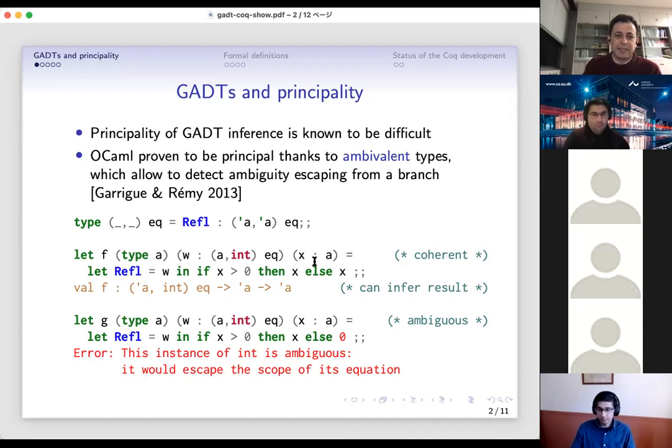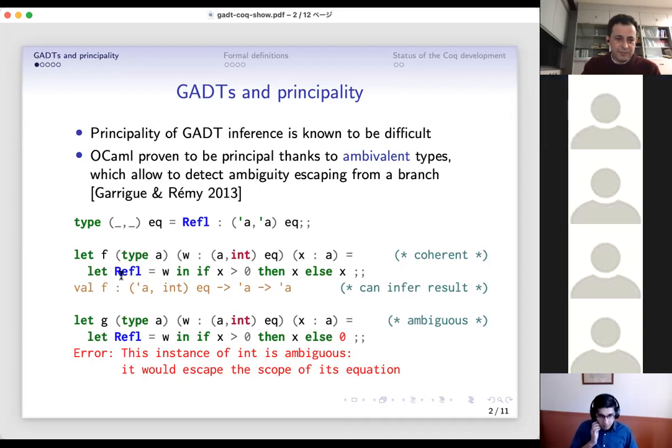Now I have an equality witness. I receive also X of type A, and I'm opening the witness by pattern matching on it. This allows me to compare X with 0. And here I'm actually inferring the return type. I have not given explicitly a return type, and I'm allowed to infer it because both branches are X, both branches have type A, and I can return a function that returns something of type A.